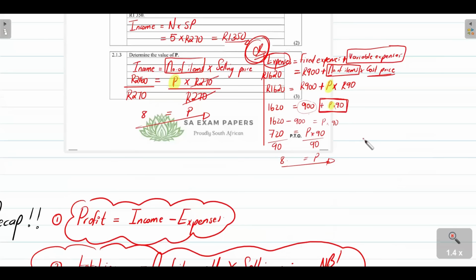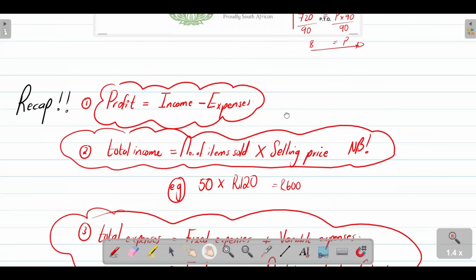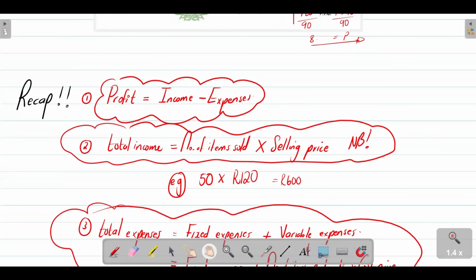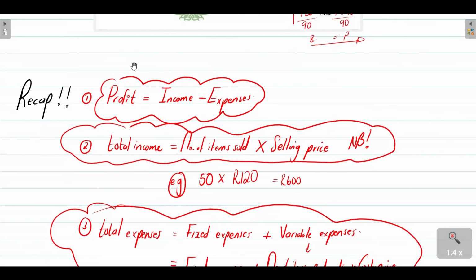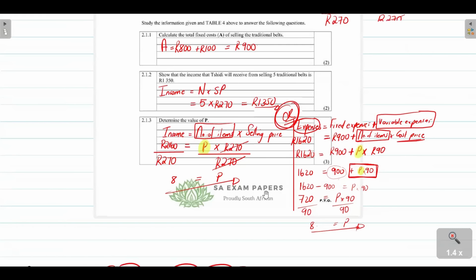Lastly, we spoke about how you calculate the profit that the business makes, because ultimately that is what we're trying to determine: what is the profit that your business is making. So to get the profit that a business is making, please, you take the total income minus the total expenses. Please just make sure that you add the total there to our formulas. I also mentioned that it's very important when it comes to your cost price, selling price, you need to be able to solve a simple linear or algebraic equation for an unknown.